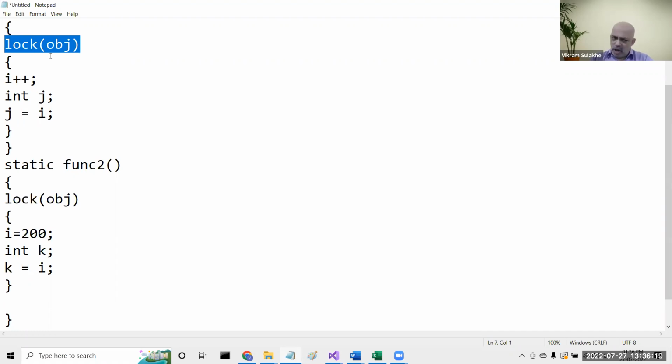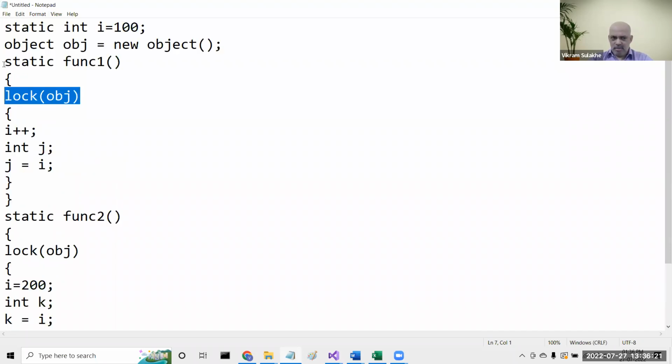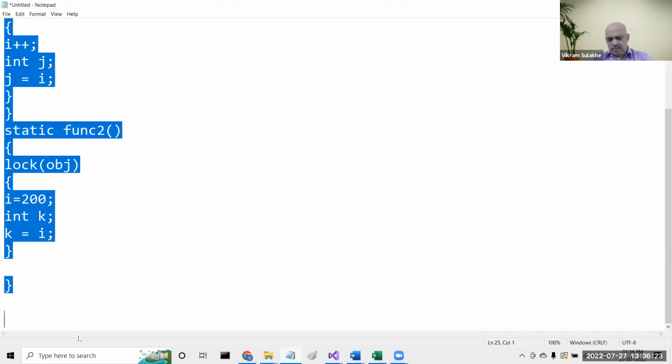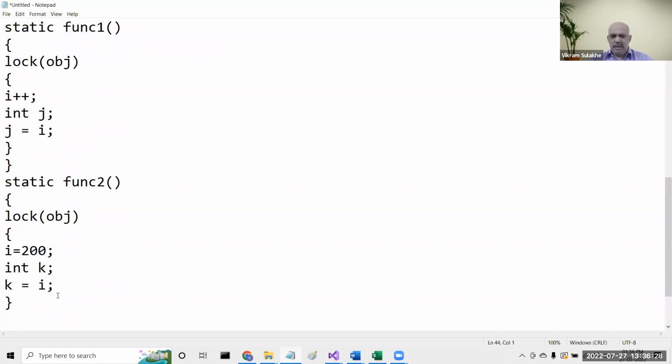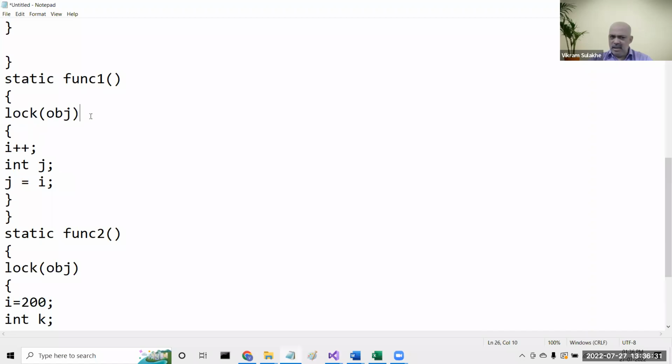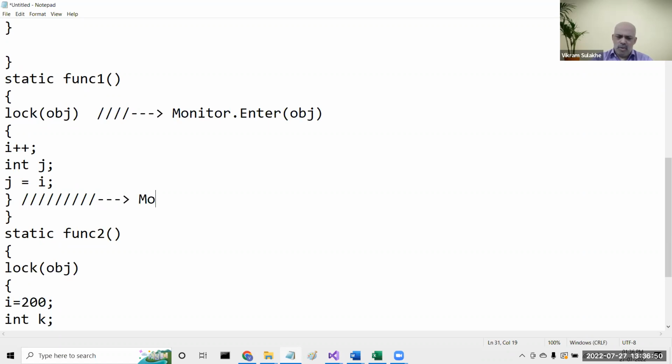Now, when you write the lock statement, internally this statement is converted by the compiler to Monitor.Enter, and when you release the lock, this statement is converted into Monitor.Exit.